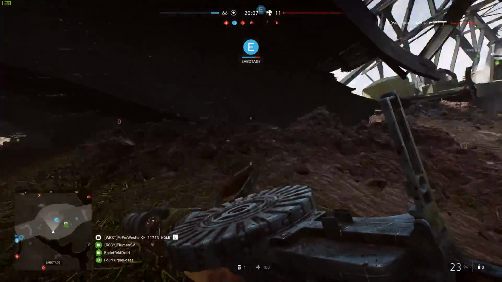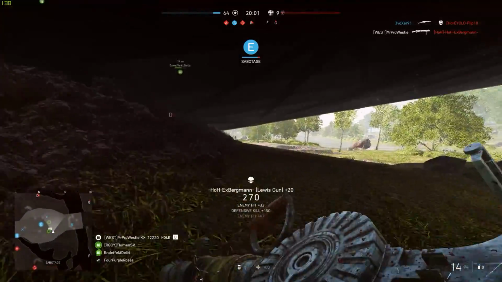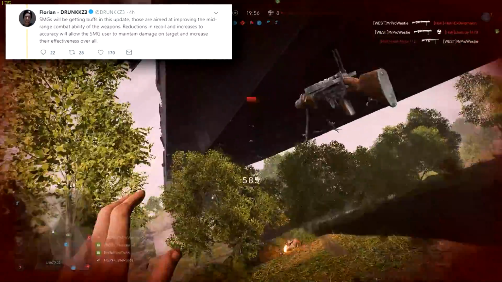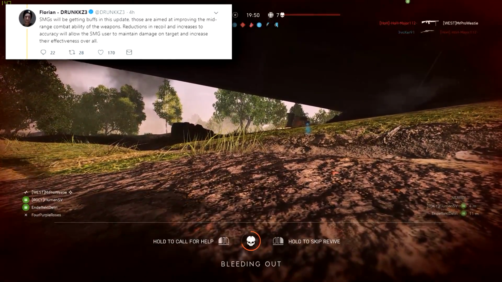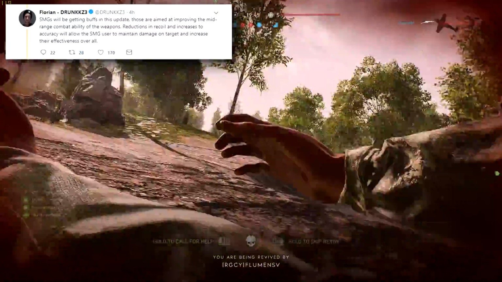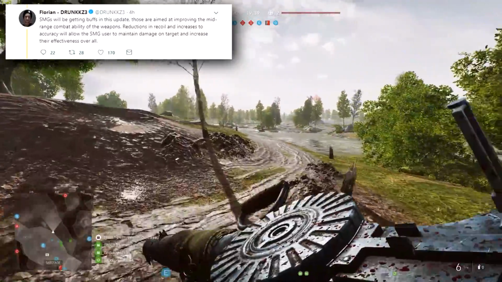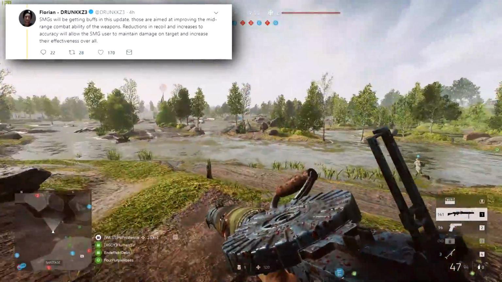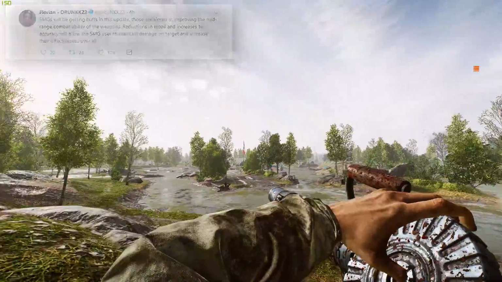Next up, the medic class is getting some love in this patch. The SMGs are getting a buff. Yay! The changes are aimed at improving the mid-range combat potential of the weapons, so there will be reductions to recoil and increases to accuracy that will allow a player to maintain damage on a target and increase their overall effectiveness in combat. Again, I can't understate this. This is such a good change for the medic class, a much needed change for the medic class. While they can still be quite effective right now when played in the right way, there's no denying the medic class was lagging behind the other classes when it came to usability.